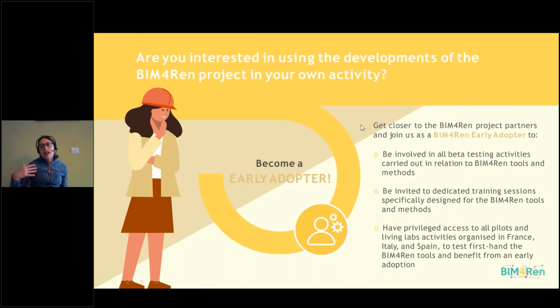And finally, the biggest level of engagement is to become an early adopter, where you actually use the developments, including the ones we've shown you before, in your own activity. So in this case, you can be involved in the beta testing activities and be invited to dedicated training sessions on the tools and the methodologies of the BIM4Ren project. You'd also get privileged access to all the pilots and living labs activities in France, Italy, and Spain, and you can test the tools firsthand and benefit from this early adoption pathway that's open for you.